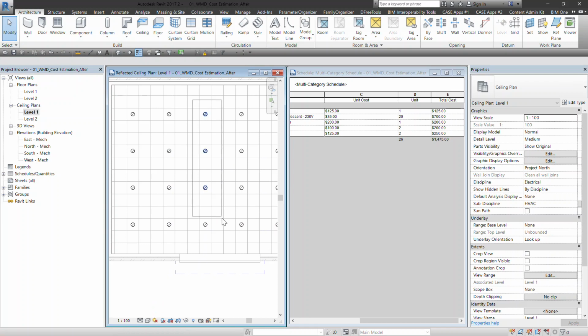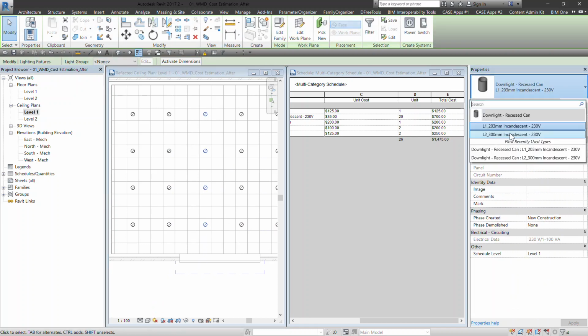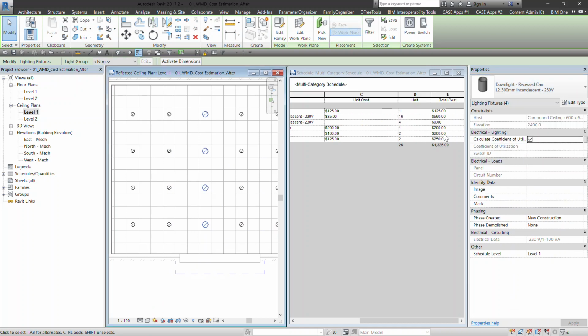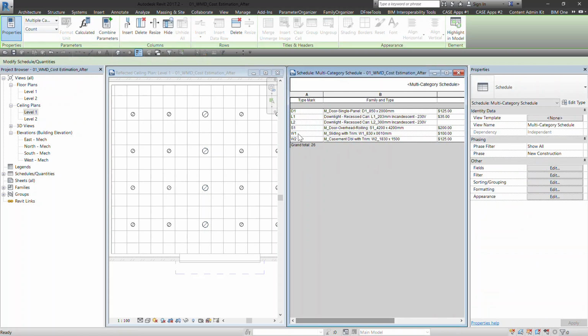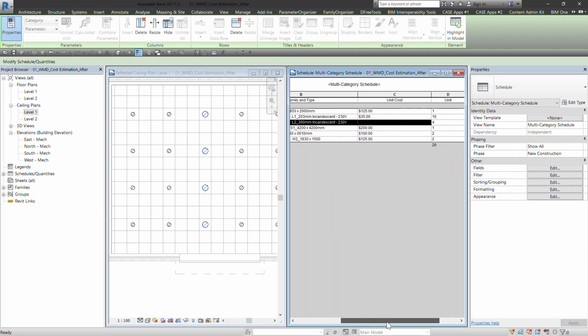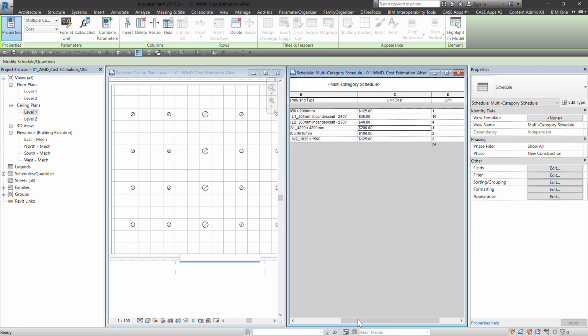Here what I'll do is select all these elements and change to another light. What it will do is change these elements here. So we will get a new light that is L2. I'll add the unit cost for this as $40. Now I get the total for this item.